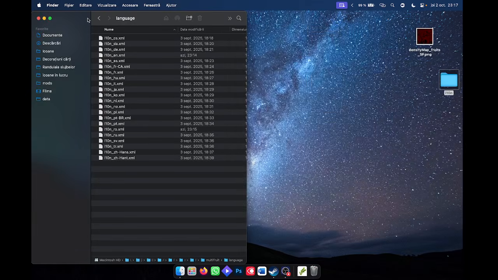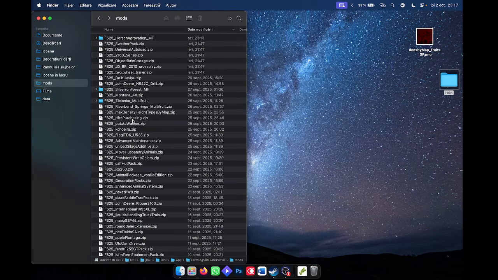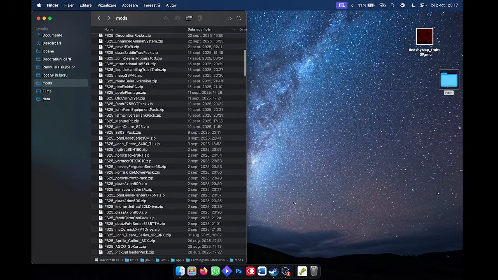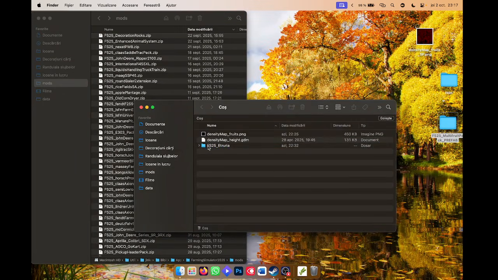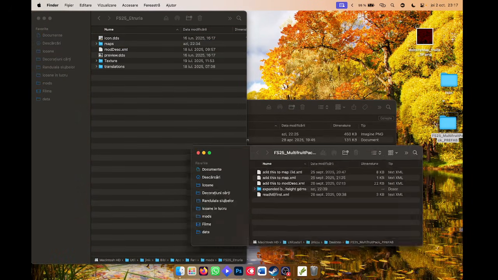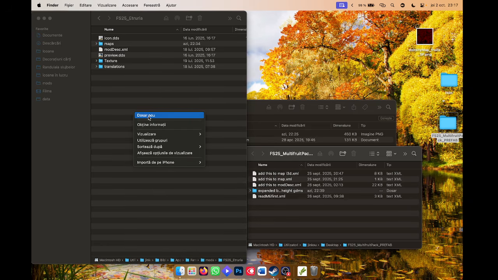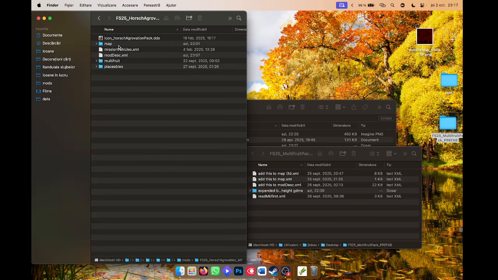Now, in this last part of the tutorial, let's show you again. Of course, I deleted the Multifruit. Let's get back the Etruria because I want to show you. If you added the Multifruit back, let's say, no, not like this. Let's copy it from here because I moved it.